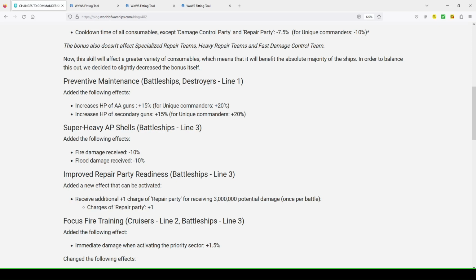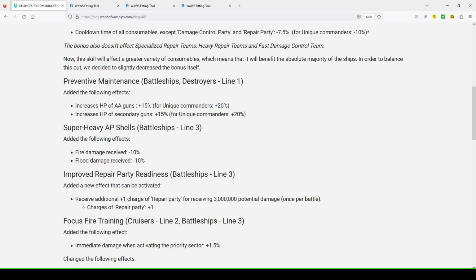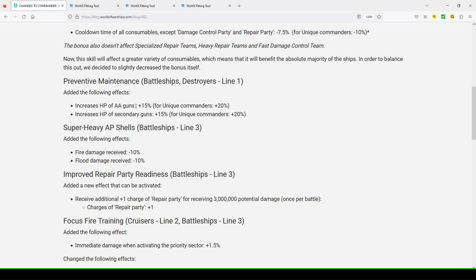Preventive maintenance for battleships and destroyers, line one. As we go through this, this is line one, line two, line three, line four, just in case you're wondering. Added the following effects. Increase the health pool of AA guns, +15%, for unique commanders, +20%. Increase the health pool of secondary guns, +15%, for unique commanders, +20%. Okay, that's actually good. Because all it does now is reduce the risk of your main turrets, torpedo tubes, steering gears, and engine becoming incapacitated, and risk of modules becoming incapacitated, -30%. Yeah, so battleships and destroyers. Okay.